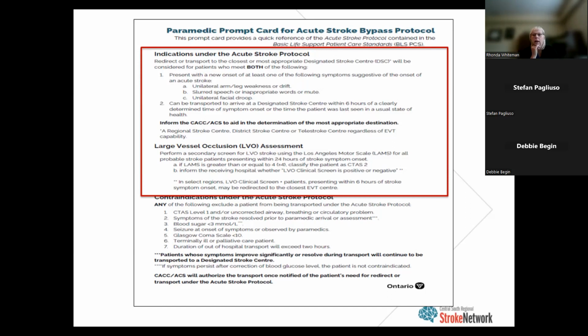Similarly, in Haldimand-Norfolk, it doesn't make sense stopping at Norfolk or Hagersville, and then bringing the patient directly to Brantford General where they could have the imaging to determine if they're eligible for EVT. Similar in Waterloo-Wellington, not stopping in either Cambridge or St. Mary's or Fergus, Palmerston, Mount Forest, but taking those patients directly to those stroke centers. What we just need to do is get a bit of data to look at what the volumes of patients are.